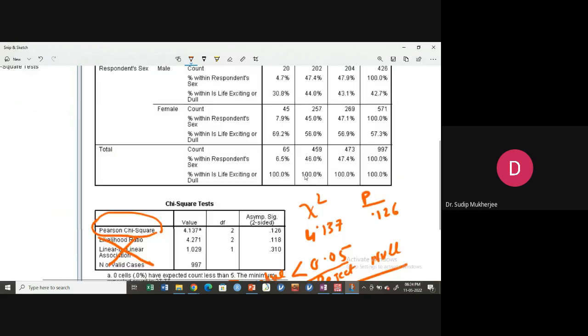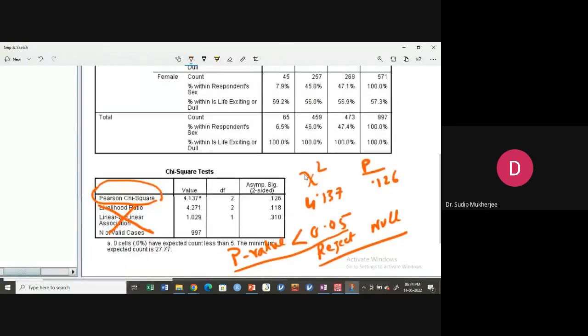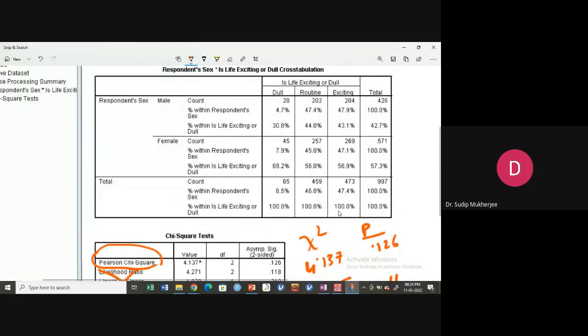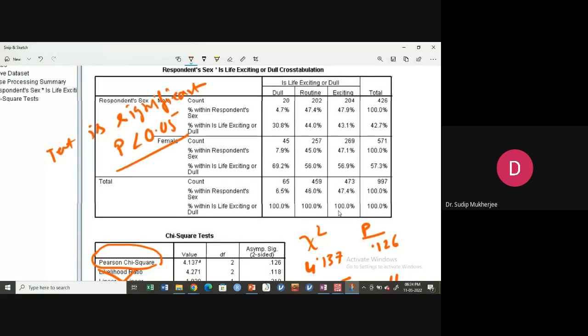In statistics, when the p-value is less than 0.05 and we reject null, we say the test is significant. That means we reject null or we accept the alternative. This scenario is known as a statistically significant test.